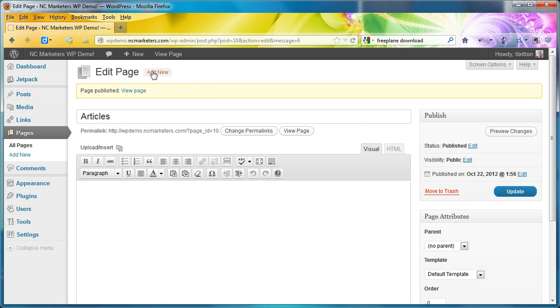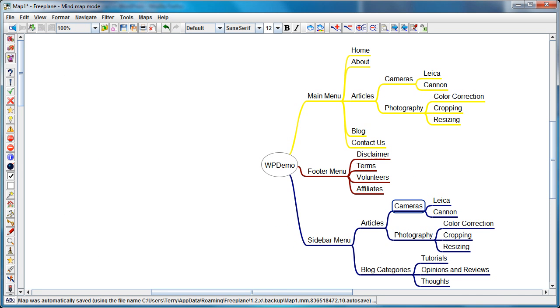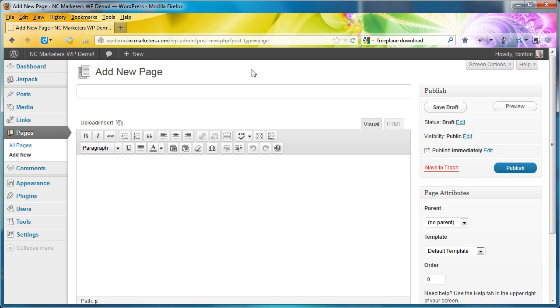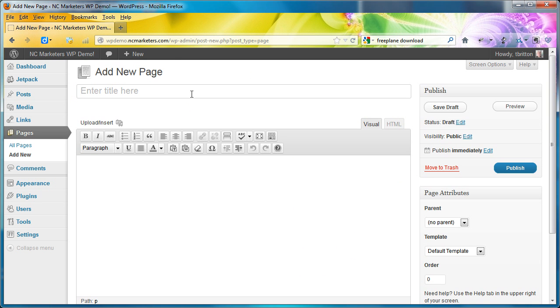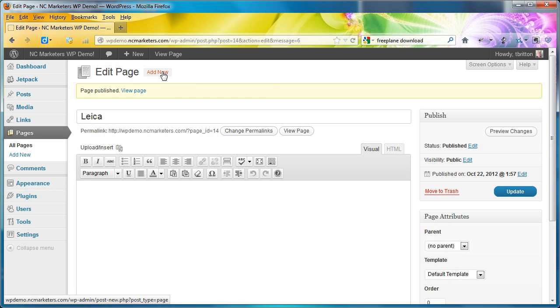And in the articles, we have cameras for Leica and Canon, so we make them cameras. And that would be like an intro page talking about what kinds of cameras you have. And no plugging. I'm not paid to use Leica or Canon. I'm not advertising. But there you have it.